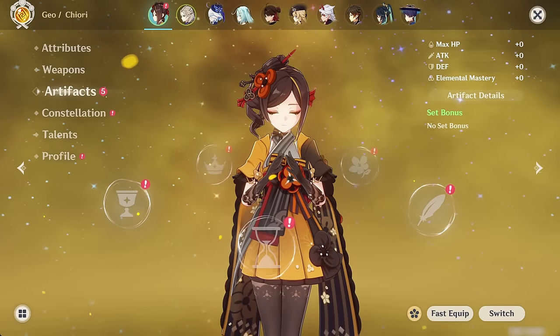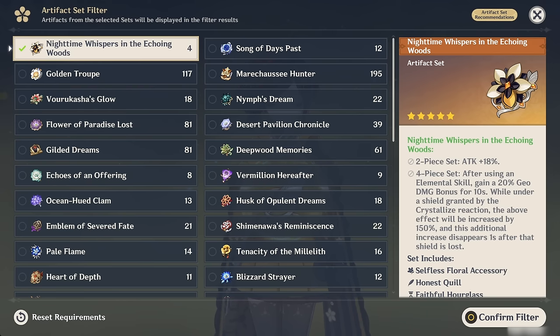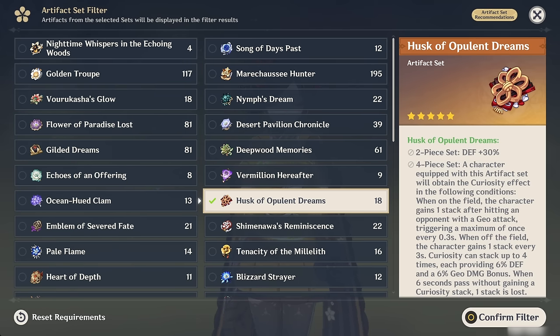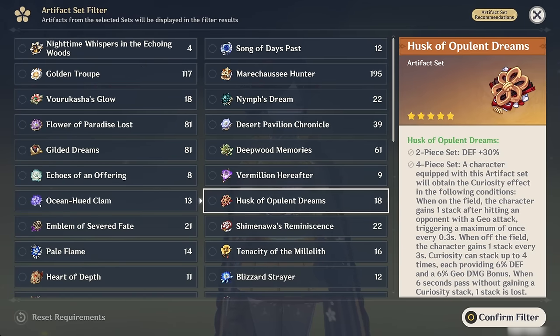In terms of artifacts, this at least seems pretty obvious to me, and that is Golden Troupe. Maybe Navia's signature set, depending on your team and if you are doing a lot of crystallize. I'd go Hunter set at C6 if you have Furina in your team. Husk would still be an incredible set for her if you haven't gotten around to farming the new sets. I would imagine at least it does sort of rival Golden Troupe, especially if you built her really well and are doing good damage with your ultimate as well.